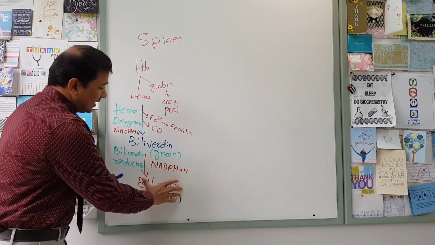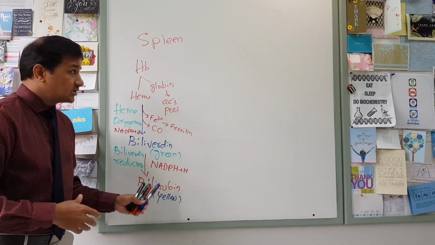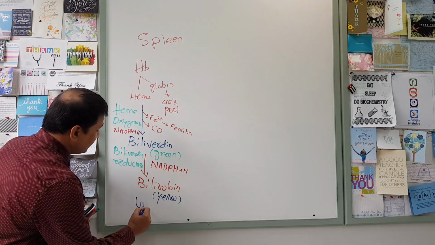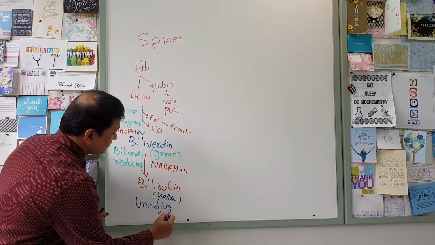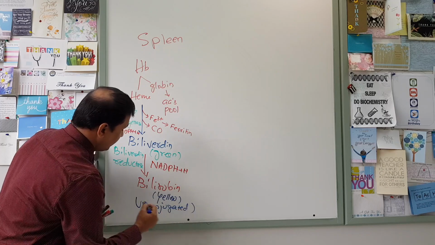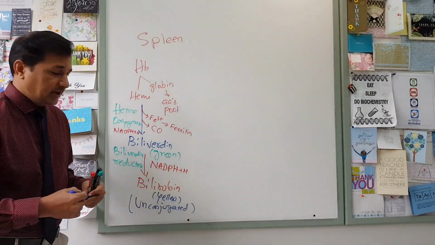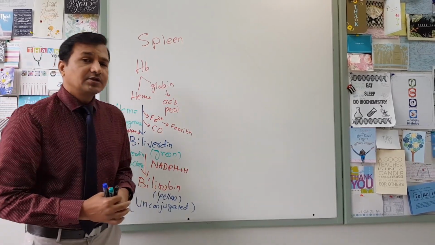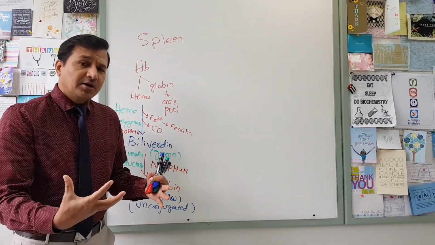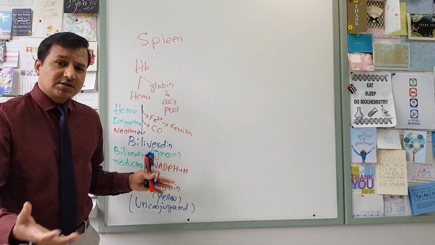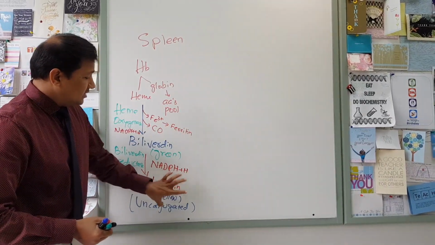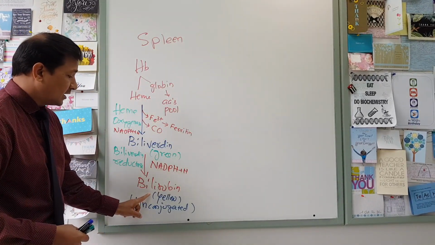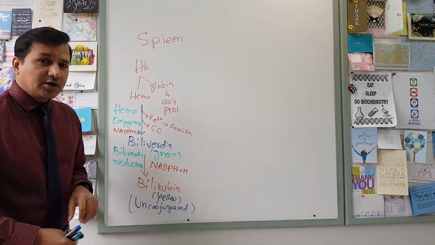Also note that the type of bilirubin that is synthesized predominantly in the spleen is unconjugated bilirubin, and it is hydrophobic. It is water insoluble, not conjugated with anything. Solubility of this bilirubin is very low. It is a lipid soluble molecule, but it is not soluble in water. This is an excretory product, a degradation product of heme. Right now it is water insoluble.